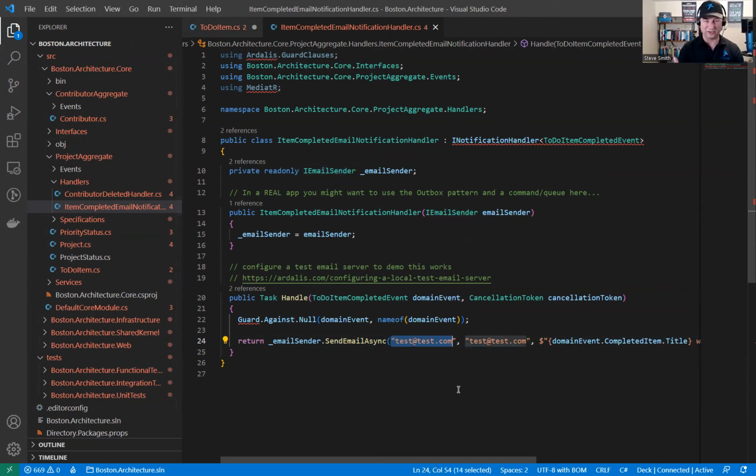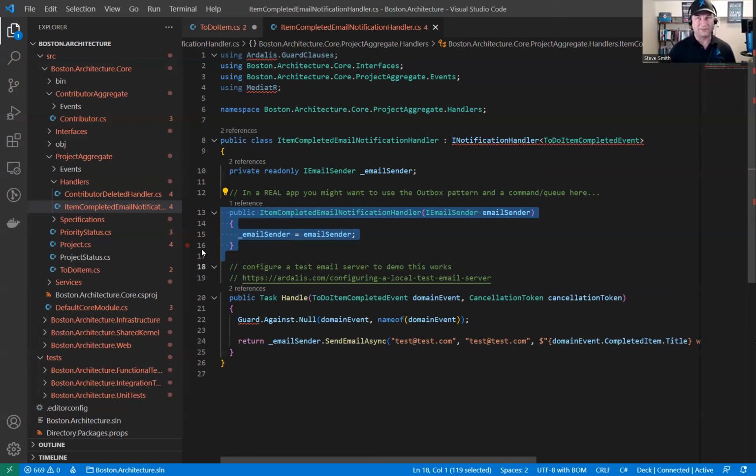And in this case, it's hard coded. But if I wanted to go and look up the contributor, right, all I would do is inject in a repository or some data access service to go get that contributor and then drop their information right here, right? And that would all happen inside of this handler. And handlers support dependency injection, right? Your entities don't typically support constructor-based dependency injection. And so this is an easy place for us to do that work, and it keeps the logic out of the entity itself, right? All the entity needs to know is that something was marked complete, and it raised an event to say that that was the case. And so it's a great pattern for decoupling stuff in your system.